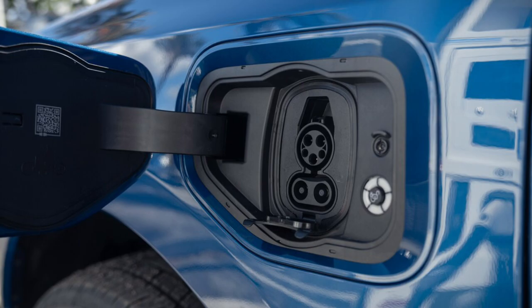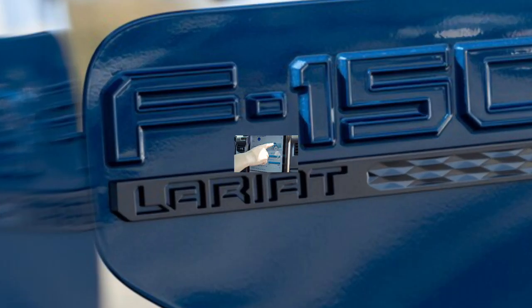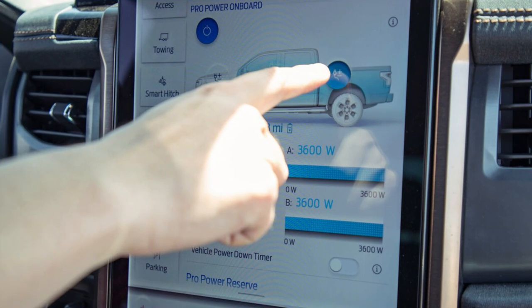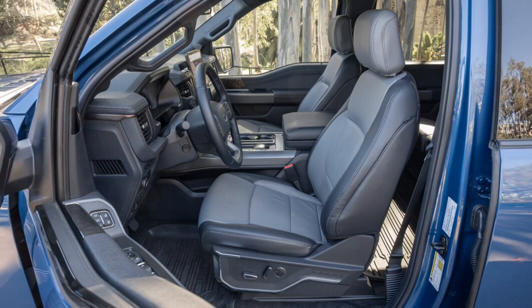Ford's home charging solution is definitely spendy, but still ingenious. While most EVs simply take electricity from your house and store it in the vehicle's battery for use on the road, Ford's system — built in conjunction with solar energy giant Sunrun — also allows you to export power from the F-150 Lightning back into your house during an outage. Dubbed the Home Integration System by Sunrun and Intelligent Backup Power by Ford, the system uses the Ford Charge Station Pro level 2 charger and an inverter installed by Sunrun to supply power to your home. Although initially intended for power outages, Sunrun and Ford also intend to use Lightning batteries as virtual power plants to sell energy back to the grid during periods of high demand.